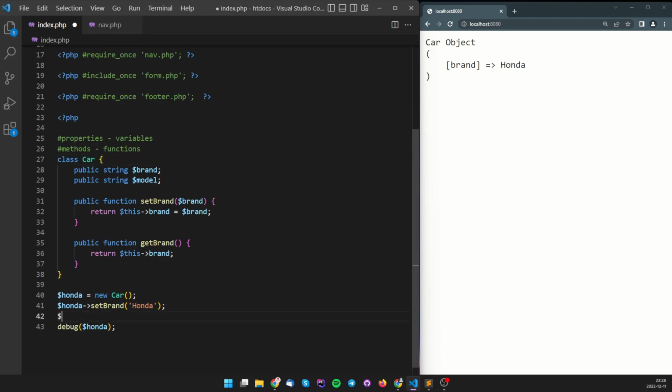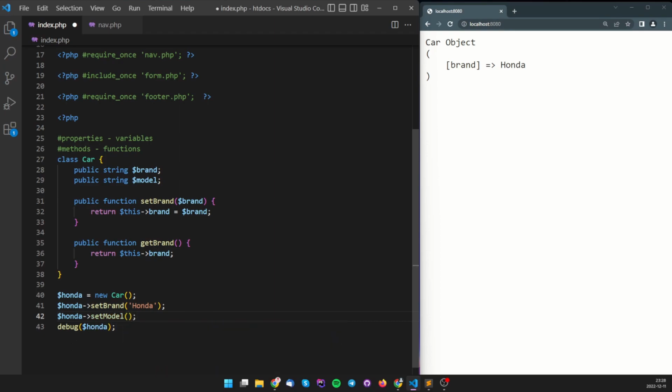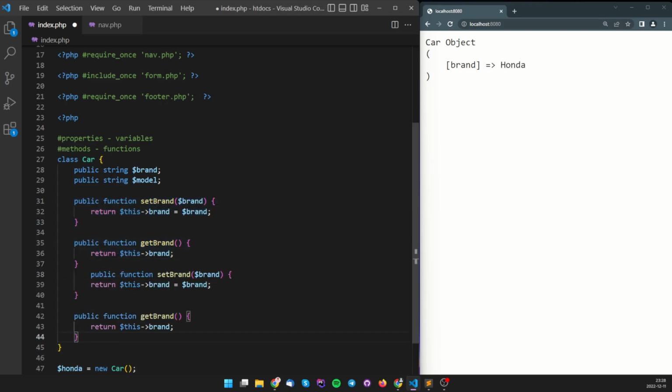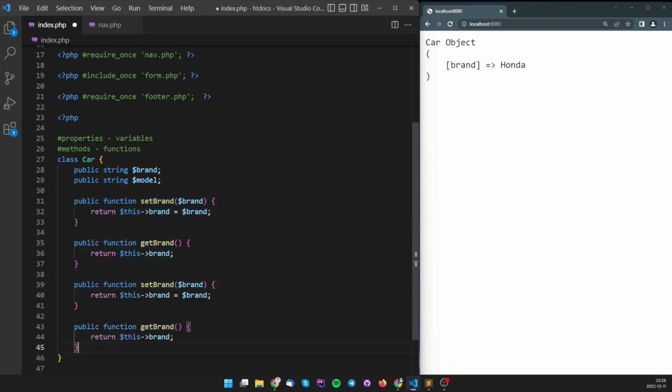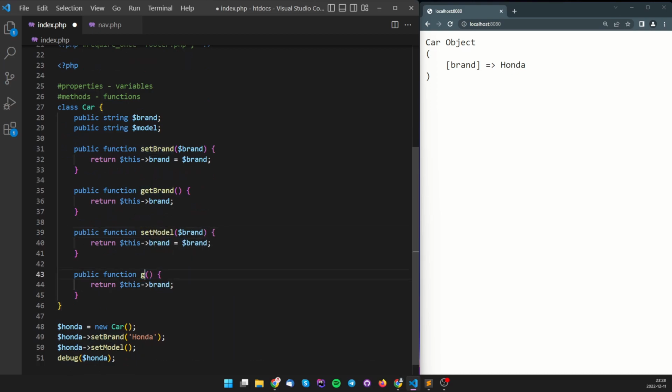And we can actually do the same thing. Honda set model. Let's just copy paste here. Set model, get model, and then just copy paste. And there we have it.